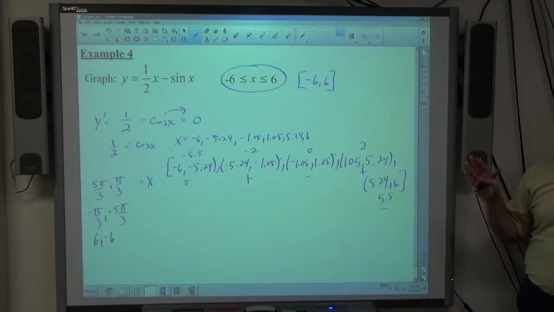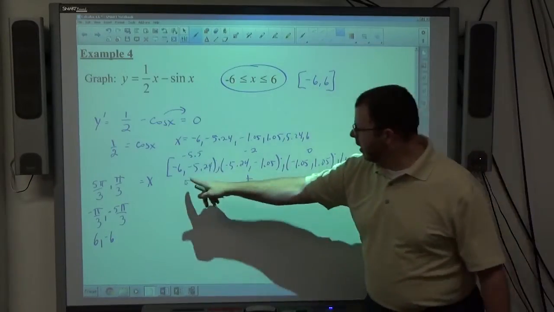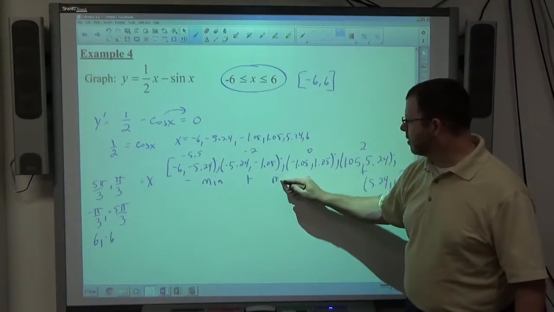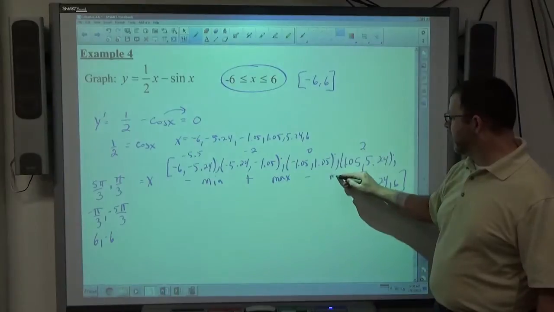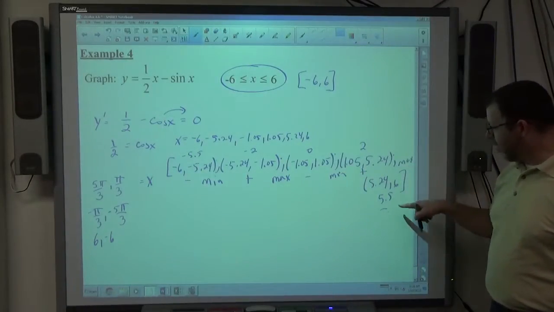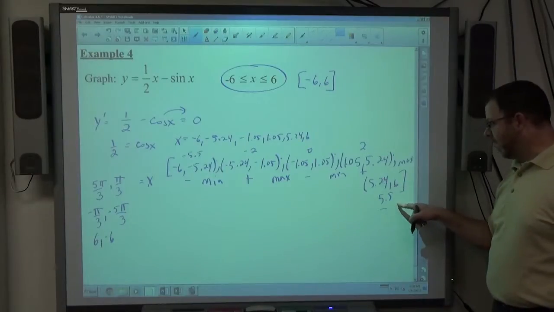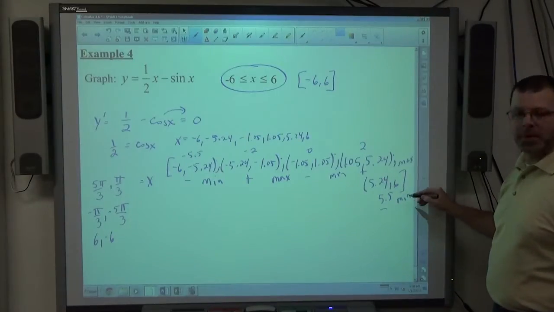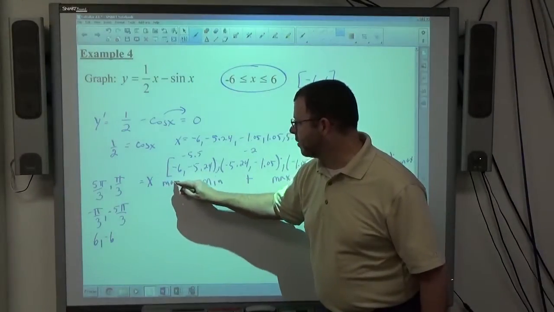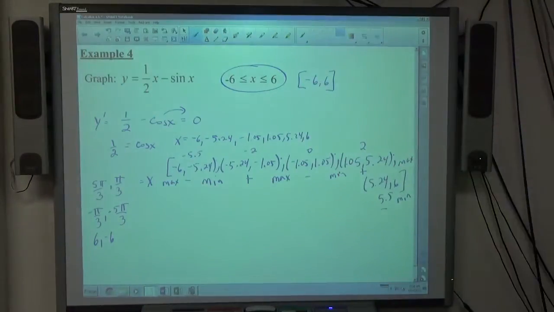Everything's defined, so every one of those changes in increase or decrease is going to leave us with a minimum or maximum of those points. So decrease to increase is a minimum, increase to decrease is a maximum, decrease to increase is a minimum, increase to decrease is a maximum, and also we're decreasing to the end, which we actually are going to hit a minimum at 6, and we're starting with a decrease at the start, so we're actually starting at a maximum, officially.